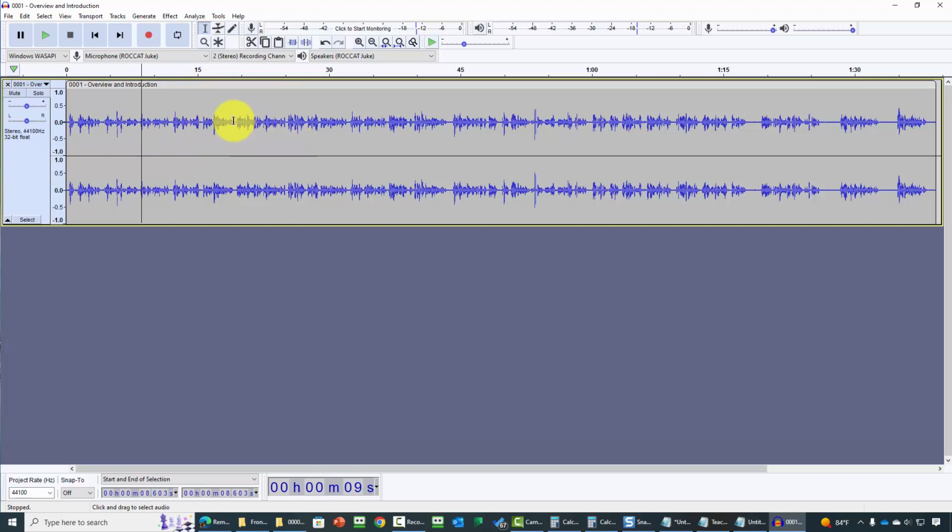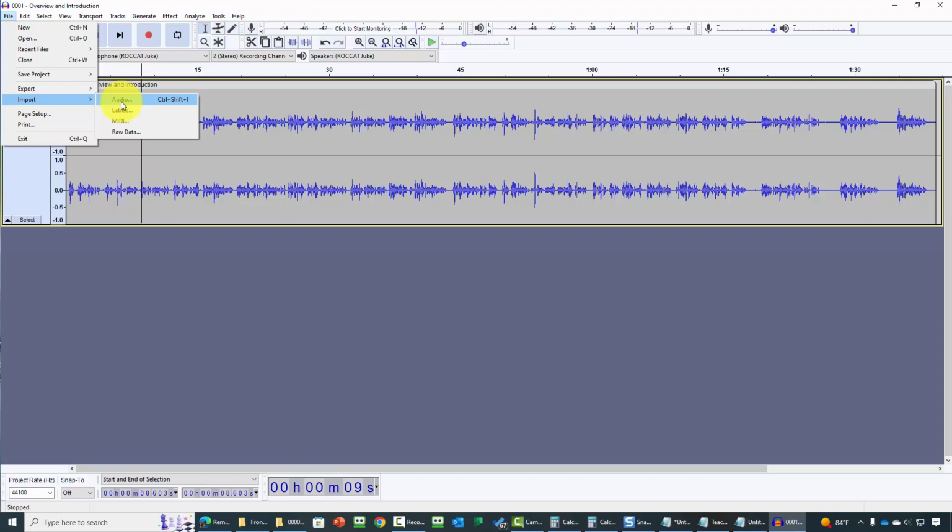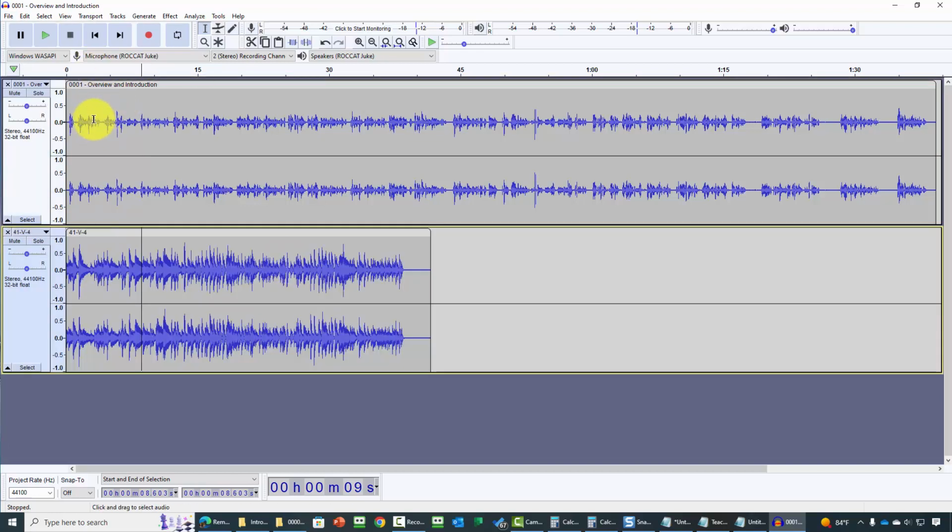What you can also do is import additional audio that will play along with the track that you have inside of Audacity. So for example, if we were to go to this File command and import audio, this time we're going to look for an audio music file. Basically, when you add on a second track, you'll be producing an audio with spoken word here on the top track and music here on the bottom track. And so you can continue to import files that you want to be part of your final production in this area.